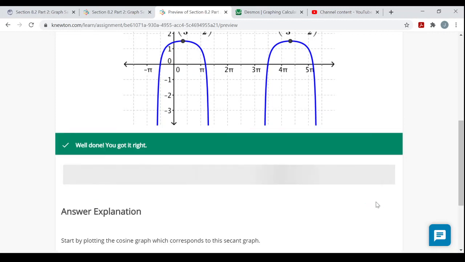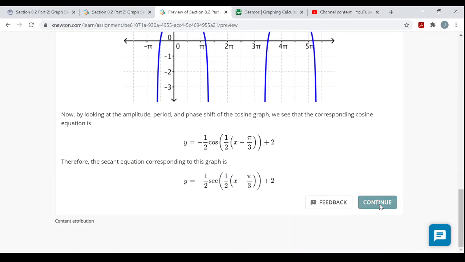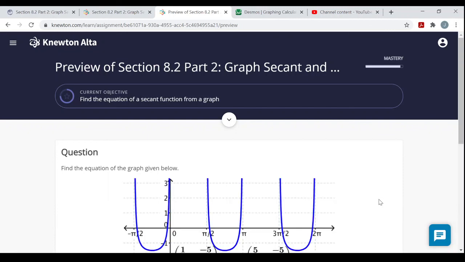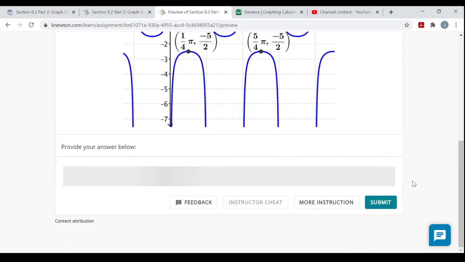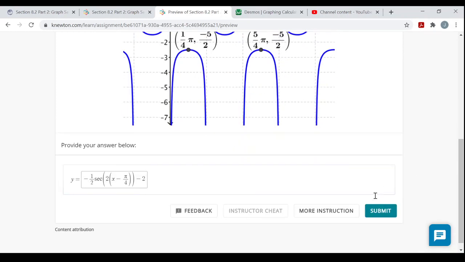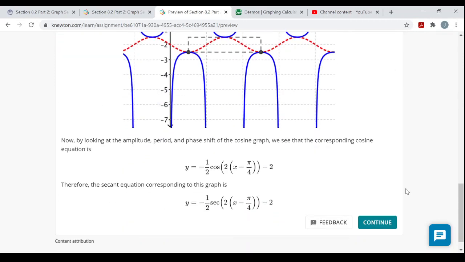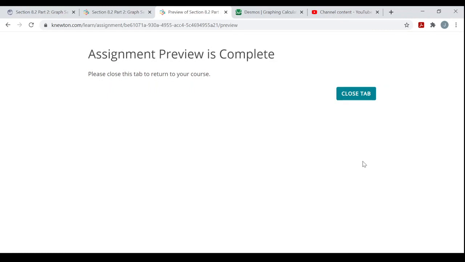Alright, so sorry about the length of that. It's because I got a couple wrong. That's why it took a little longer this time, but it's the way it is when you get more wrong. Here's another one like that. Again, I'll just do the cheat. You can look at that and take a look at this and figure it out. But yeah, that's what happens when you get stuff wrong. It takes you a little longer, gives you a few more problems.